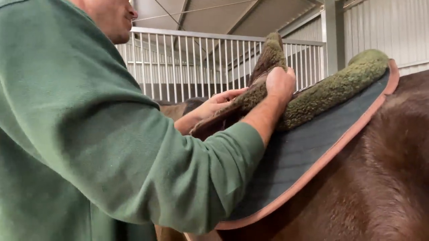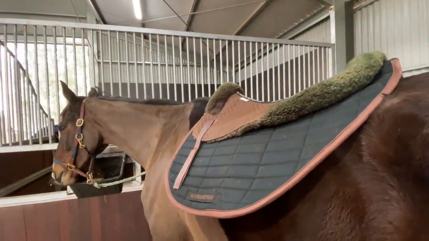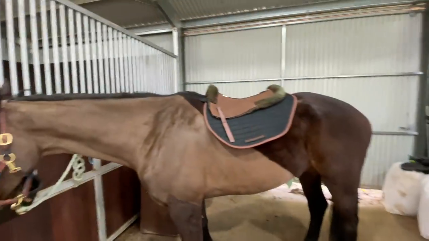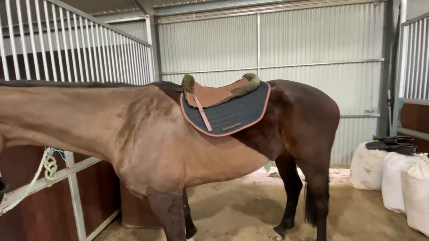Here we have Max slightly tack shaming me because he's used to the little Muir pads and he didn't realise that this cheap one didn't have the little holes to put the mini billet straps through. Just use that one. That's one I use like every day. It's just a bit faded and gross looking.